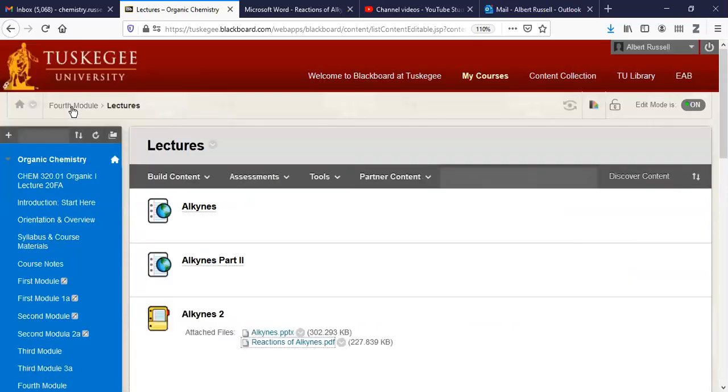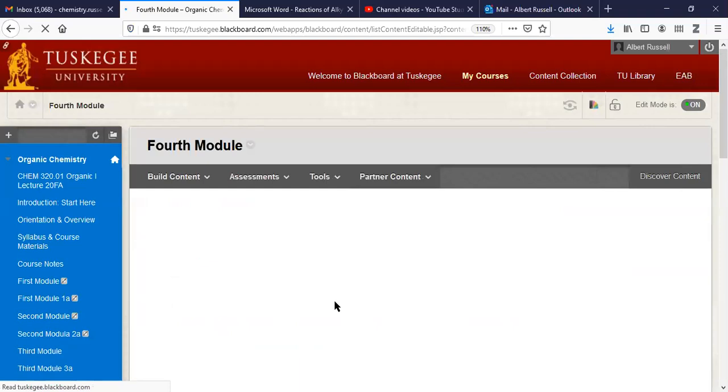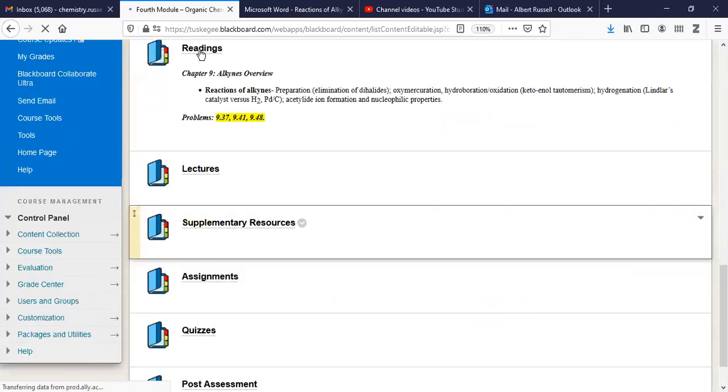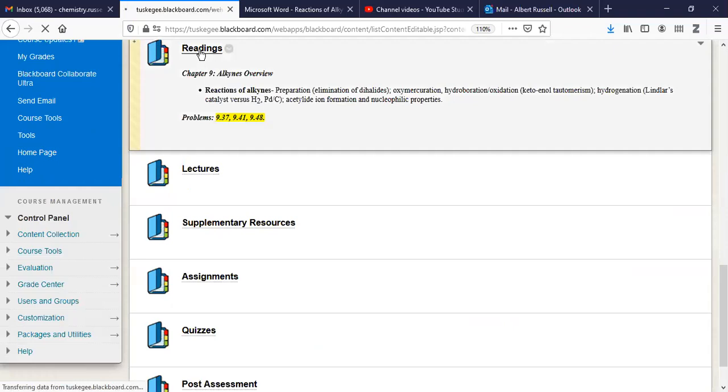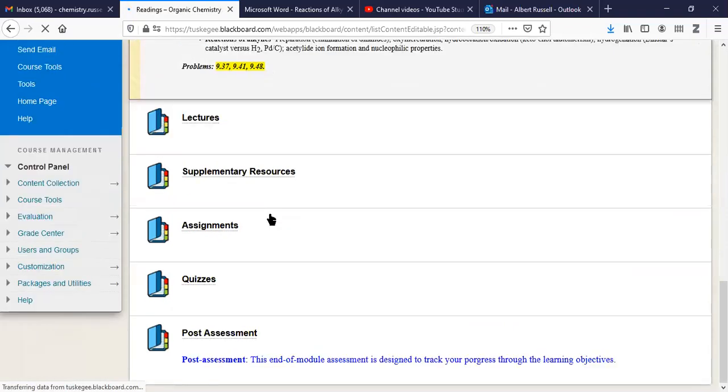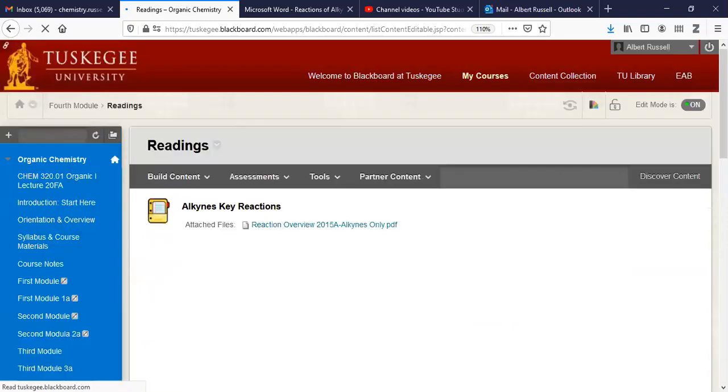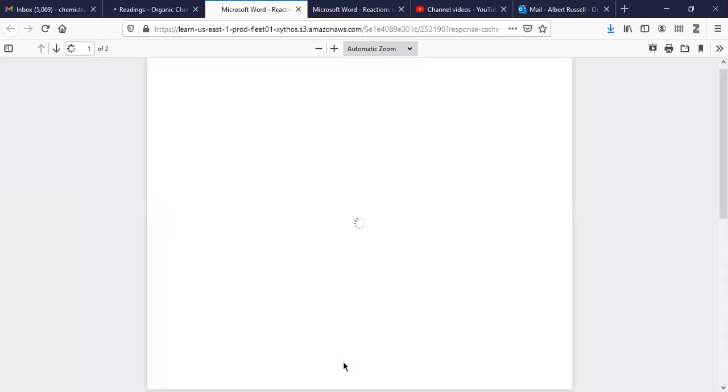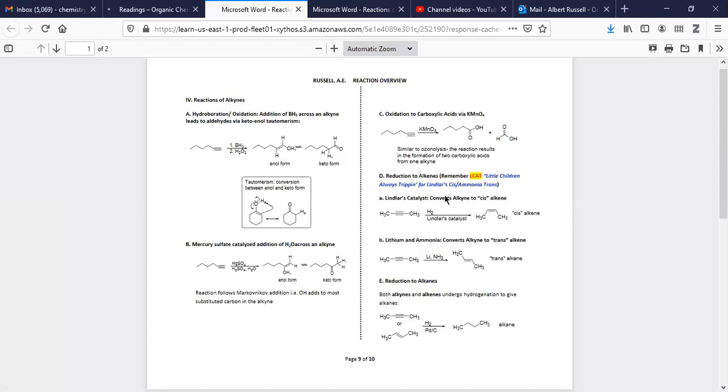Be looking under readings. It's only the alkynes, just the reactions that we just did.